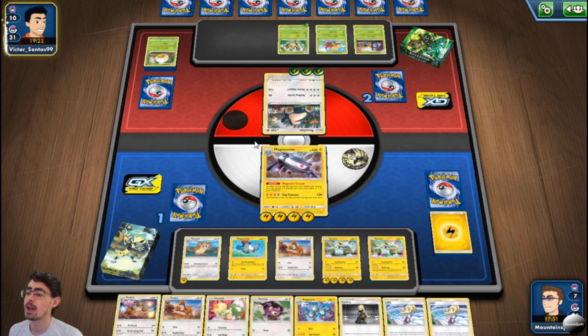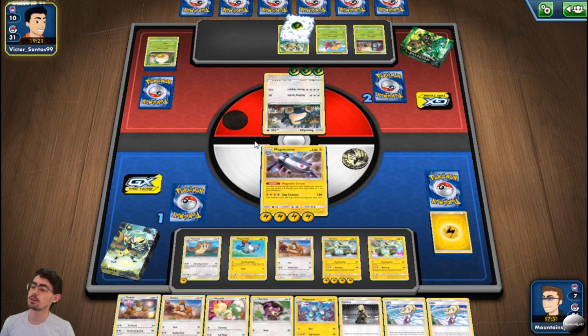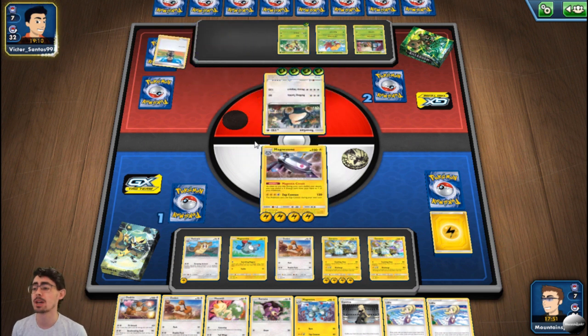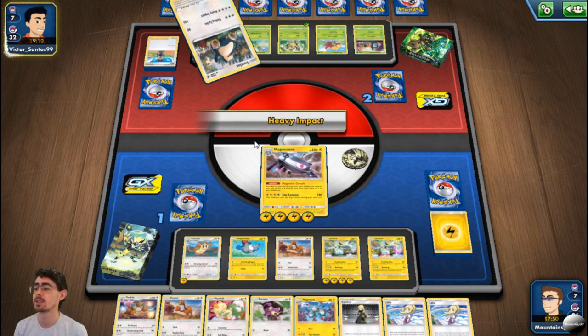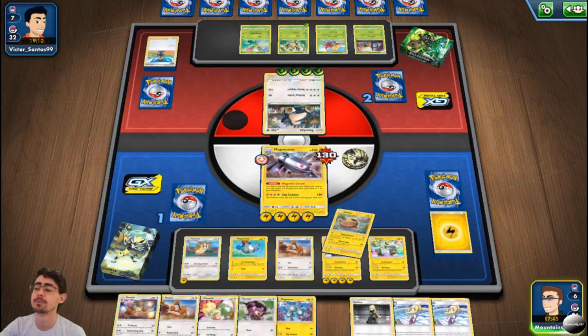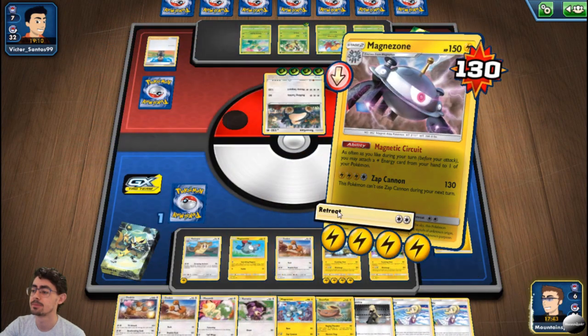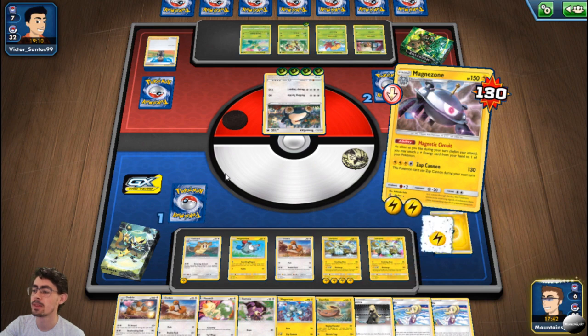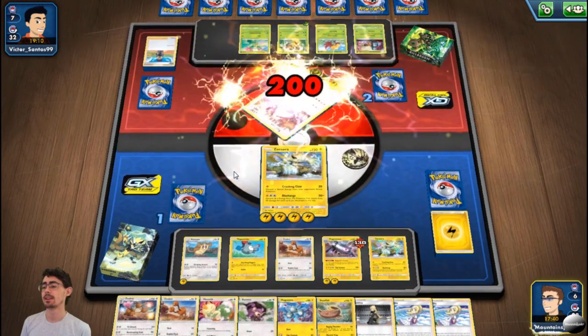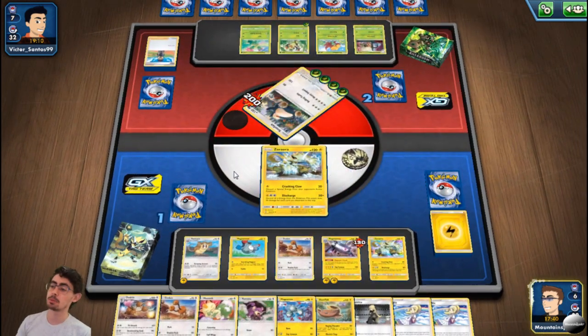My opponent can't actually get the KO on me this turn, which means I can retreat my Magnezone, get the Zorora off, and that will be game. So, Lightning Loop, an old theme deck, has just... well, it hasn't happened yet, but has performed super well against a brand new deck, and is going to pick up the win. So let's retreat. Let's go into Zorora, and let's close this game. Discharge for 200 damage. An older theme deck just topped one of the new ones.